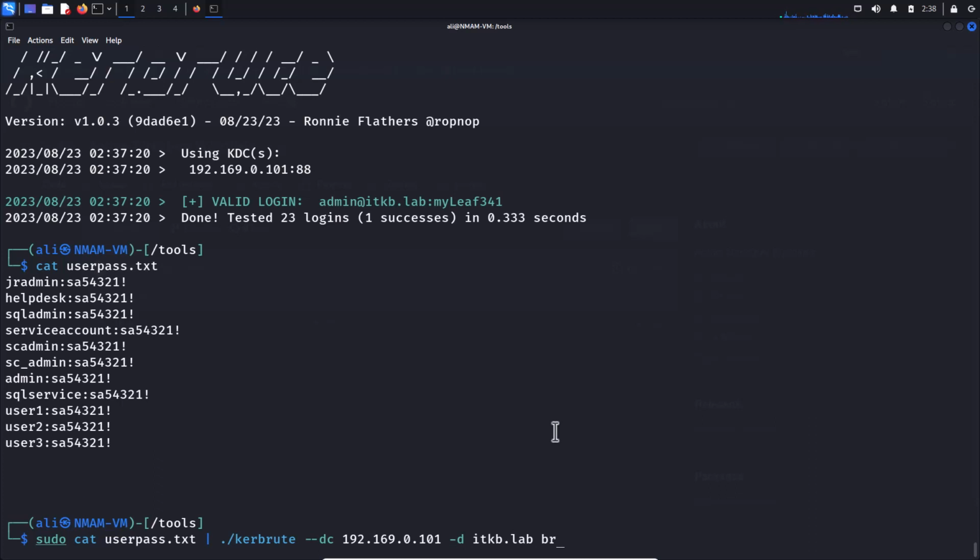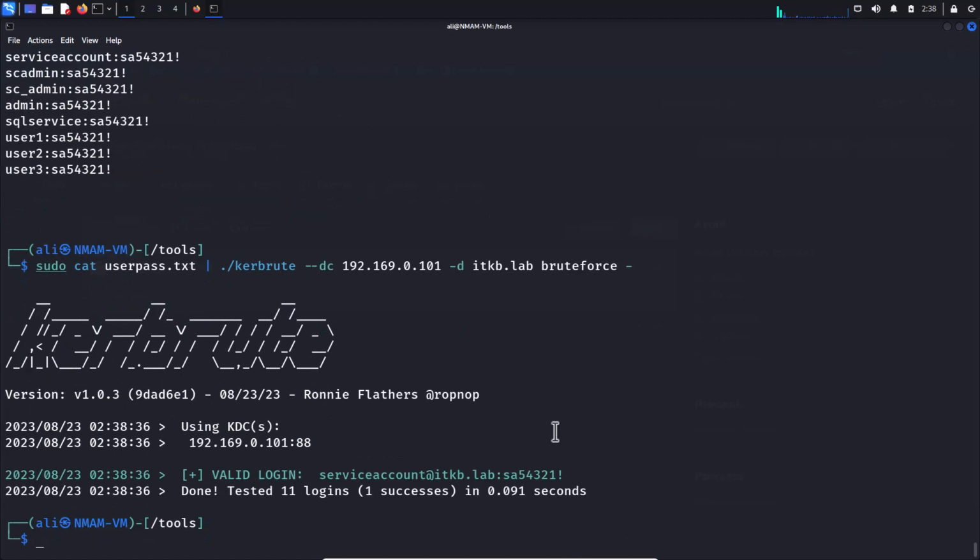Type bruteforce. Don't forget to mention the tag at the end of this command. Here we have provided the userpass.txt file list, domain controller IP address, and the domain name as we did in the earlier attacks. Now execute the command and verify the output. Verify the user and password brute force has been successful against our service account.